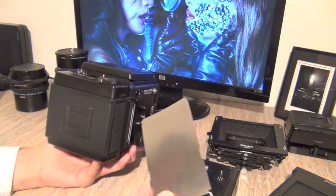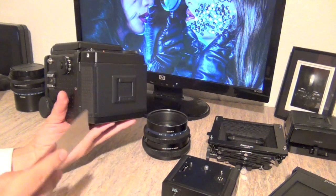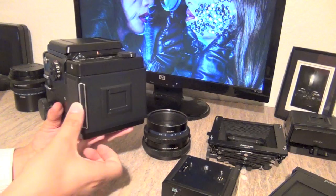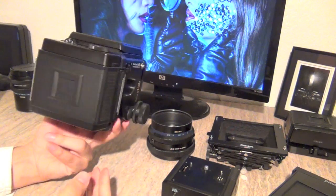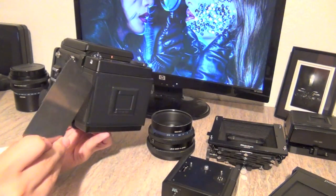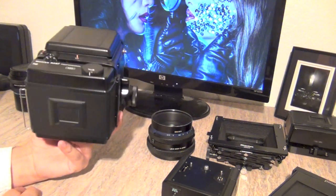When you take it out, there is a dark slide storage slot, and I didn't know anything about this. But you can just put the dark slide on the side like here, boom, and it will just hold it there. It's like a little pocket, so you can hold your dark slide. It doesn't affect anything, but I used to take it off and just put it on the side until I actually read the manual and saw that this thing has a holder there.